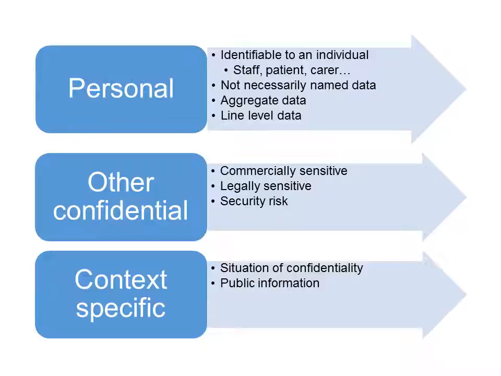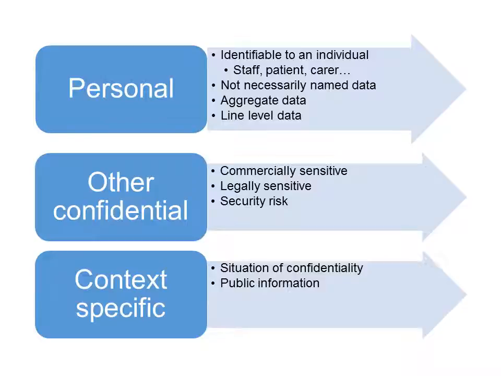But there are other areas of confidential information which aren't just about personal information. It might be that there's commercially sensitive information in contracts that need to be protected. There might be letters from legal firms that we might need to protect. And there might be situations where sharing of information might be security risks, so that might be about passwords for systems or other IT security related information.